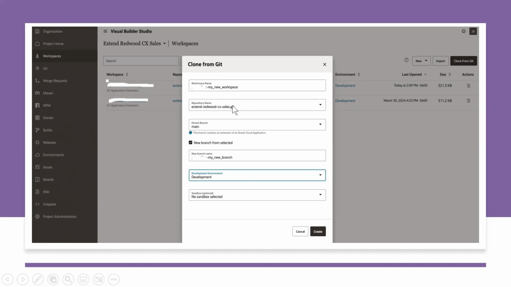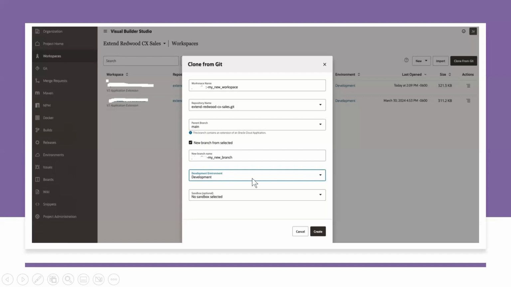Then choose the repository. Typically it will be only one repository. So you will select that repository and then select the parent branch. From this branch, you will create a new branch, give the new branch name, and associate the development environment.